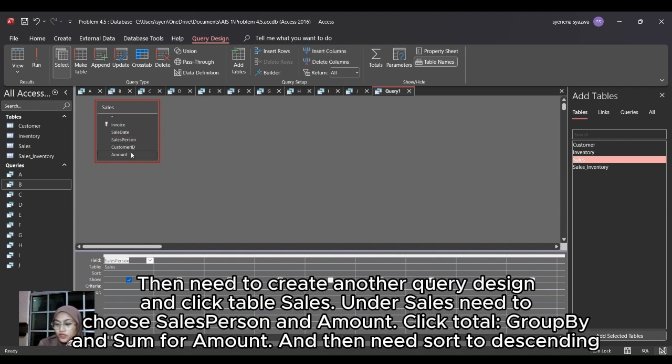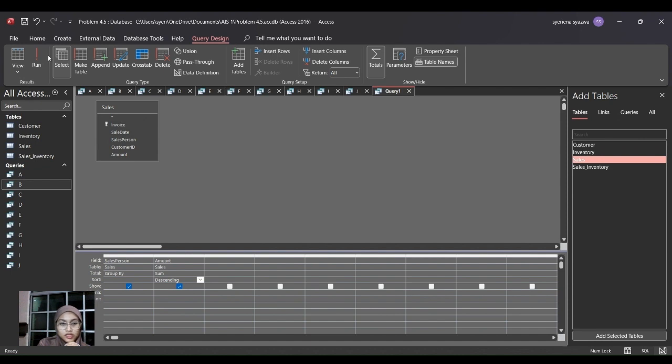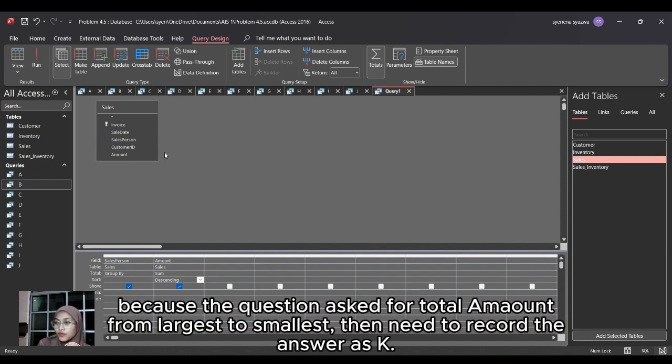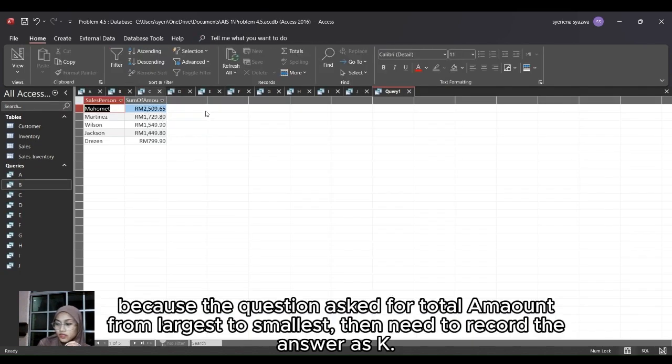We choose salesperson, and this means we need to set total to group by, and the amount we need to change total to sum. And then we need to sort, because the question asks for the amount from largest to smallest, and then we run and get the answer for the question.